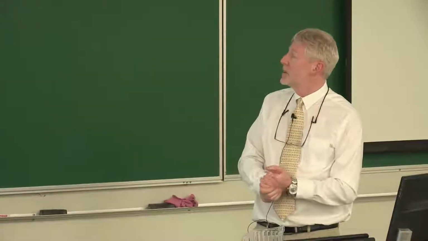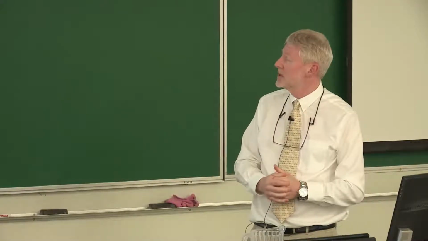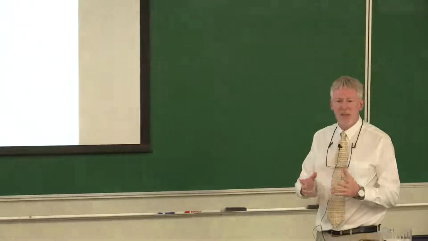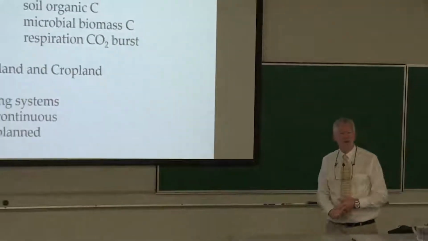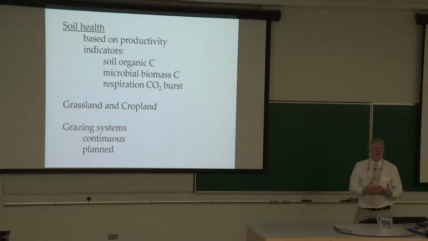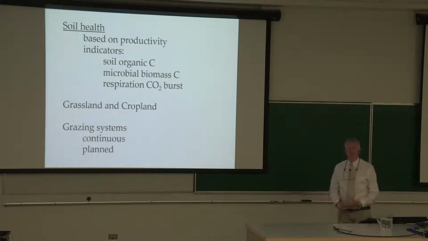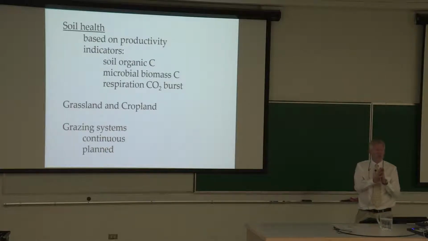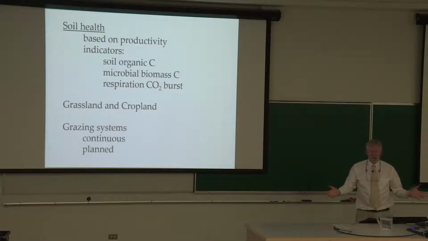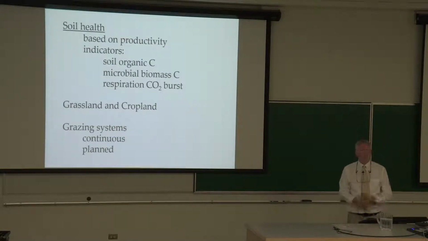What would that indicator be? What should we use? Some people have said, well, soil organic carbon is going to be important. I thought, well, what about microbial biomass carbon? If you look at other things being equal, if your temperature, your moisture, your sunlight are all balanced, then you're limited by nutrients. Well, microbes contribute to the availability of the nutrients through mineralization. Microbes contribute to the uptake of the nutrients through mycorrhiza. So what about measuring microbial biomass? We can measure microbial biomass. We can fumigate the soil with chloroform, and we can release the soluble carbon from the microbes. We can estimate microbial biomass carbon. What about using that? Is that going to tell us anything helpful?